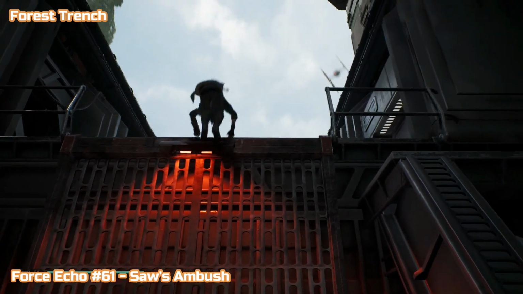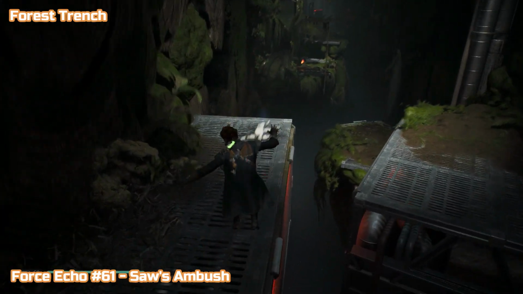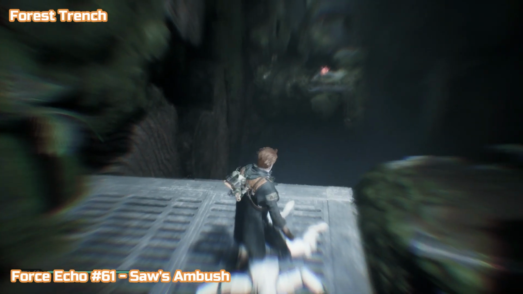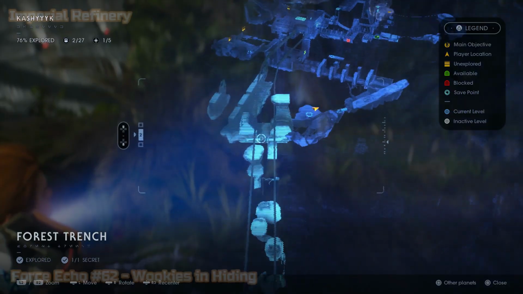There's a little bit of a visual glitch. There's a few of those in this level. We're going to jump down here and get the Force Echo. Yeah, there's a few visual glitches. It's quite slow with regards to texture pop-ins. This is a particularly bad planet for it, so you will see a bit of that, I'm afraid.